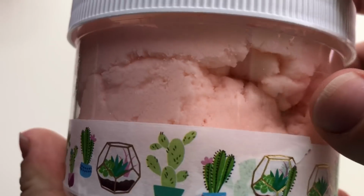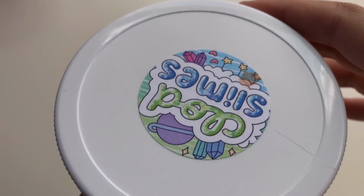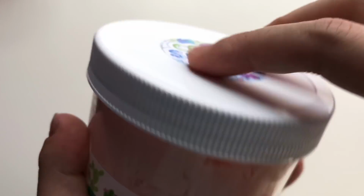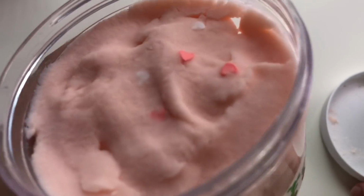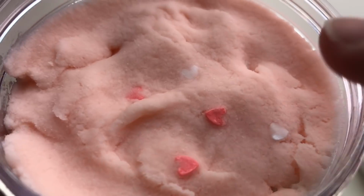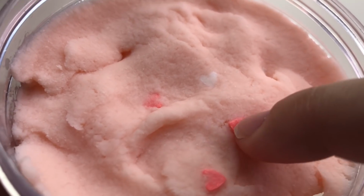And finally, this is called Pink Velvet, and this one is a cloud slime. And there are some little heart sprinkles or confetti.